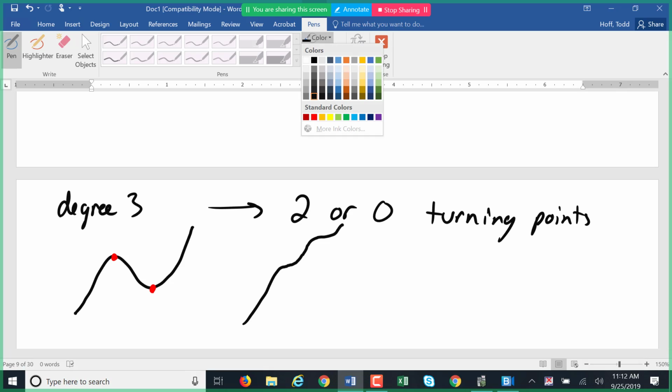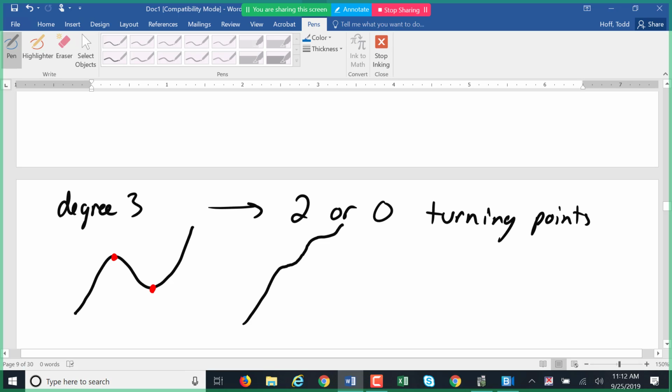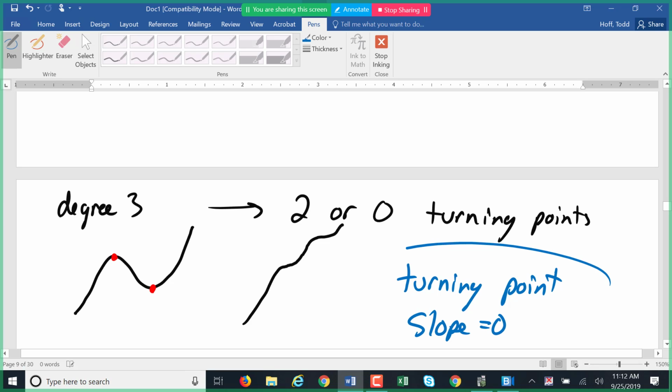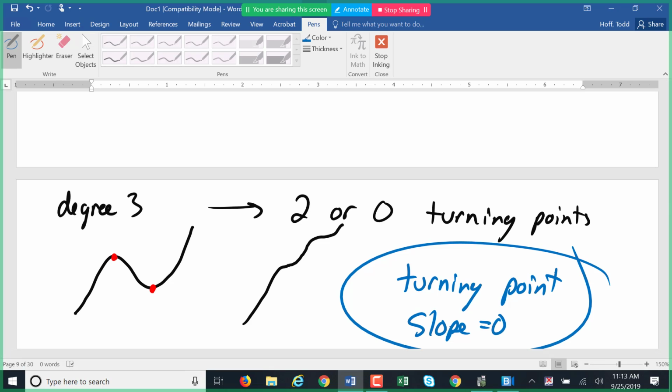Now we will discuss, of course, one of the things about a turning point is the slope at that point equals 0. That's one of the big things when you move on to calculus, looking at how you define the slope of this function at every point. And if you can find the points where the slope equals 0, you found the turning points. Or vice versa. If you found the turning points, you found the points where the slope equals 0. And of course, between these turning points, the slope is negative, and on either side, it's positive.